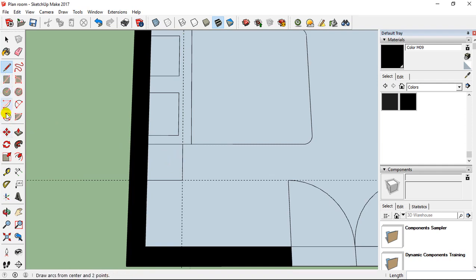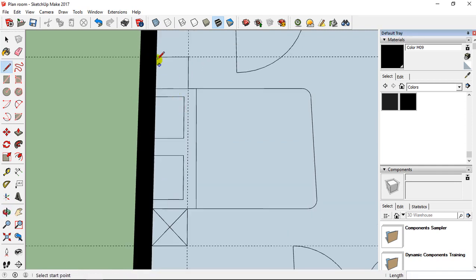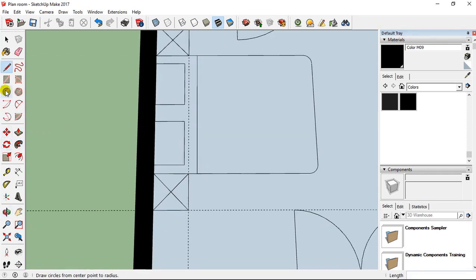So again, I can take tape measure tool, or for example, no, I can directly take line tool like this, and this, and this. Then I take circle tool, and here, for example, I can add a small circle with 10 centimeters of radius.